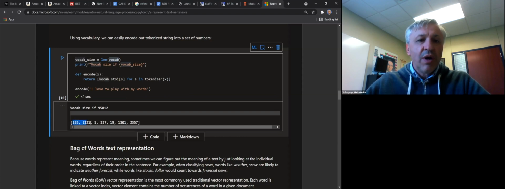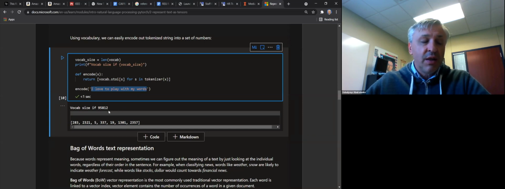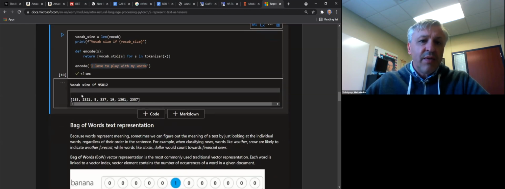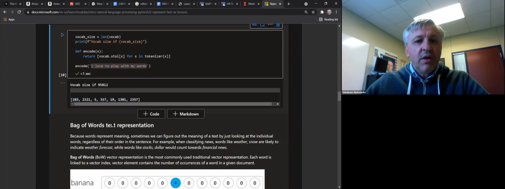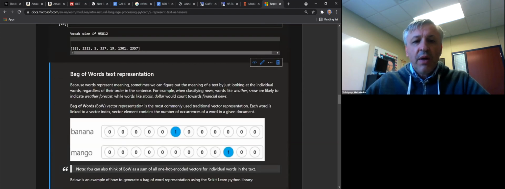Now, how do we build a neural network that actually can take this information and do something with it? So, for example, recognize what is the purpose of the sentence? What is the class that the sentence belongs to? Does the sentence describe something about the business news or about the world news? So how do we do that? Well, it turns out that this representation itself is not quite sufficient to accomplish even that simple task. We need another type of representation in which we can somehow characterize which words are used, and then see how this characterization of which words are used is close or far from the different classes that we have.